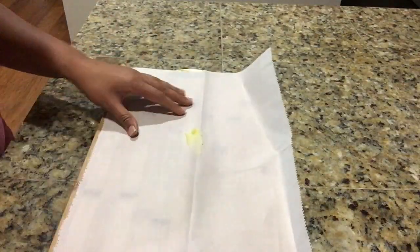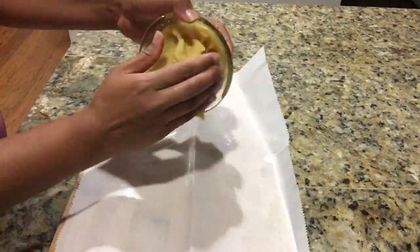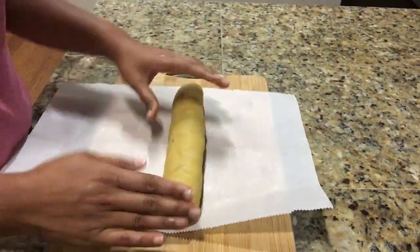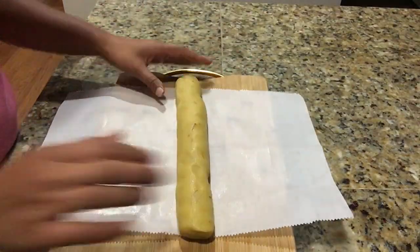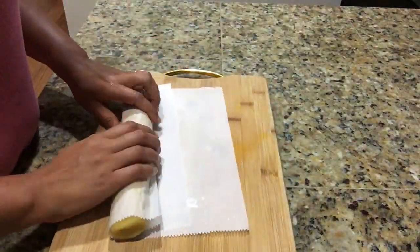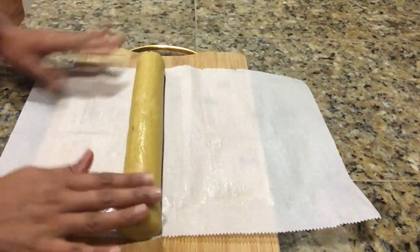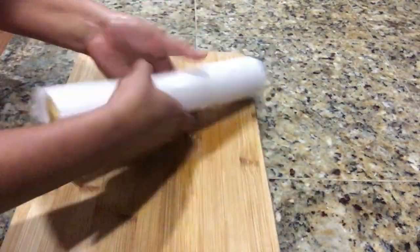Take a parchment paper or butter paper. I am using parchment paper here. Apply a little bit of ghee on it. And now transfer the almond dough. This white part is going to be the middle portion of our roll. Now make it into a log the way I'm doing. Now our almond flour log is ready, so keep this aside.